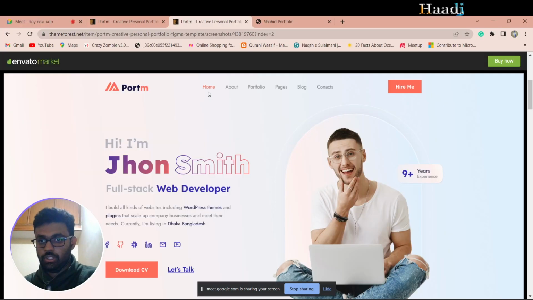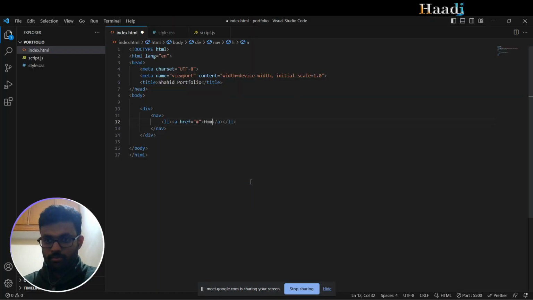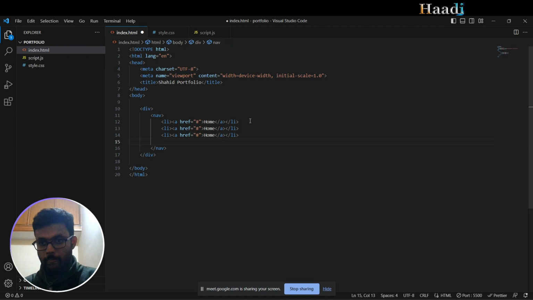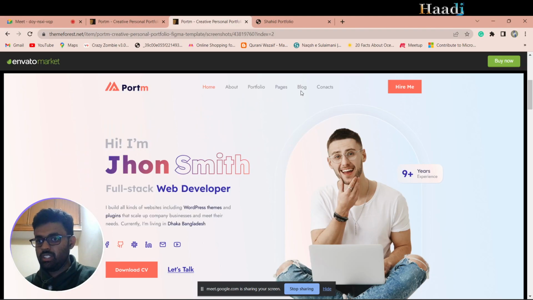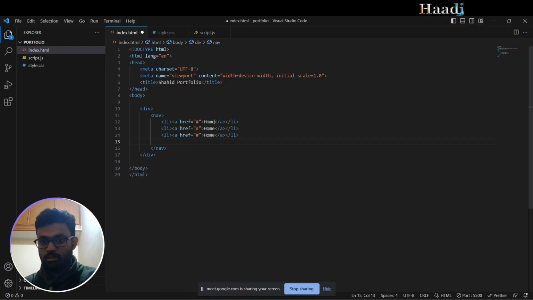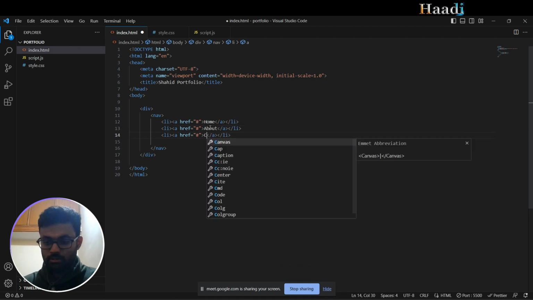What is here? Home. Copy paste. We don't need this many pages. I will just make home, about, and contact. These are the three main pages for every website.